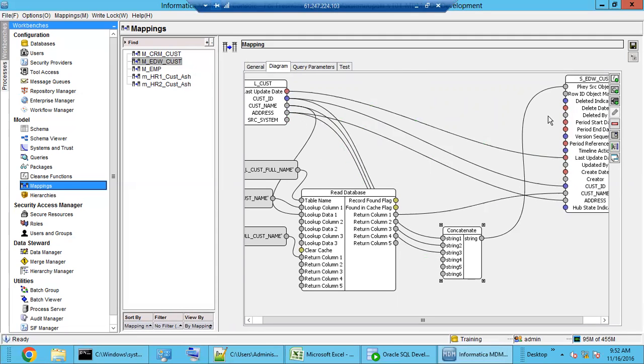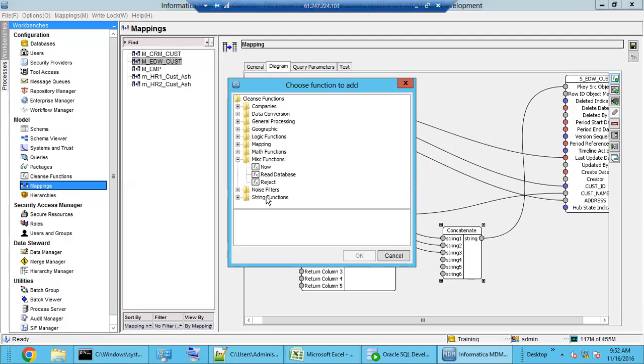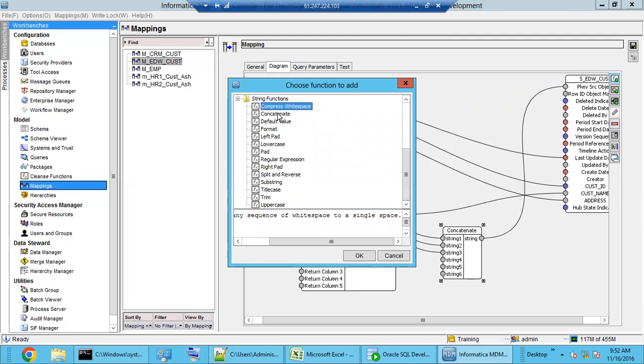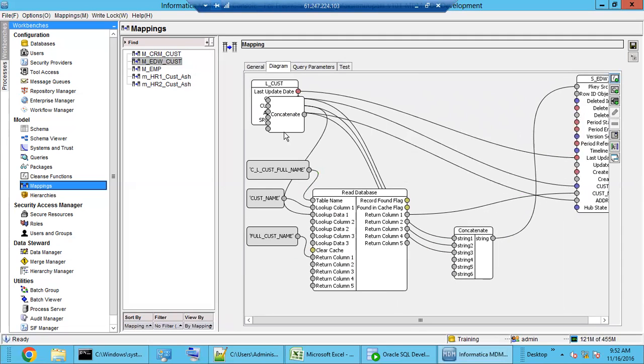We take the first six columns up to string 6 and take the output. Then we come to another concatenate, pass the result of the first one in first, and take the remaining columns from the source. Like that, you do nesting of the concatenate and you can achieve it.